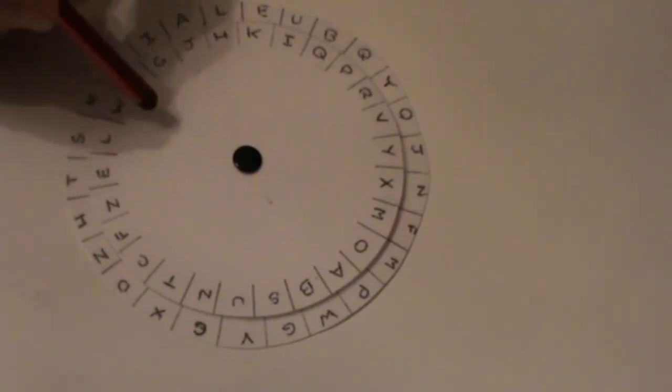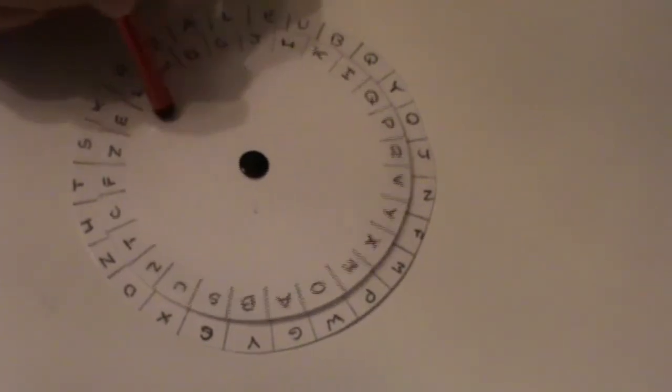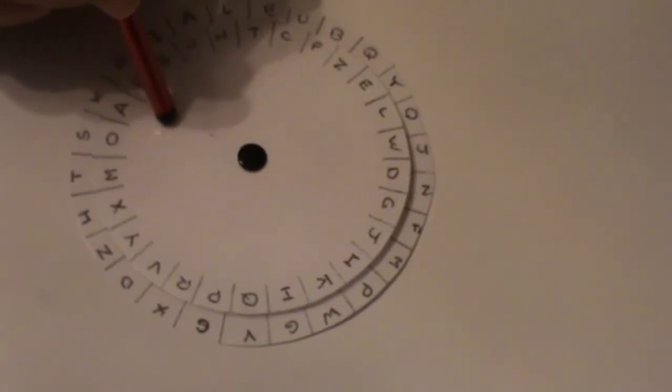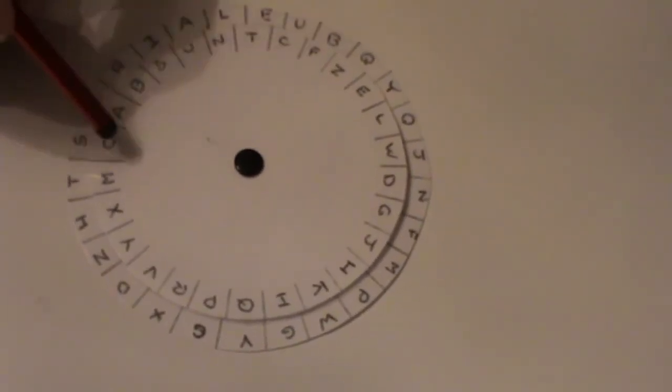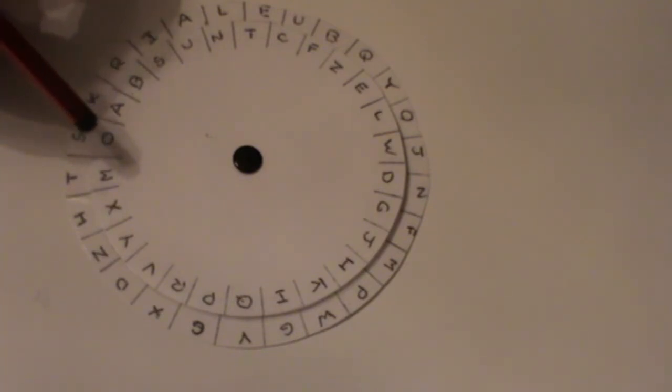So when you receive the next message the first thing you would do is align N with D. That's the starting point or the alignment point of the message. So this shows you how to use the decoding ring or the coding ring to send and receive messages. It's not easy for anyone to crack the code. Easier if they have a disk, but without the disk it's nearly impossible because each day the alignment of the letters changes.